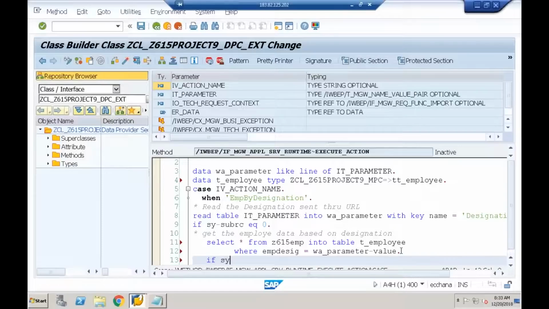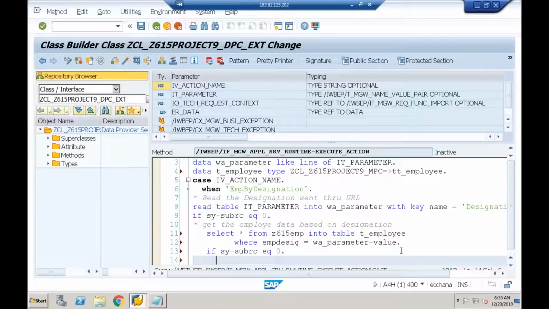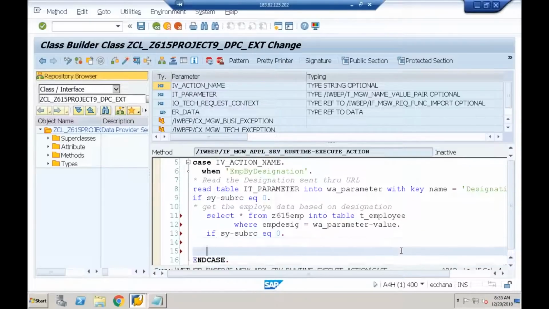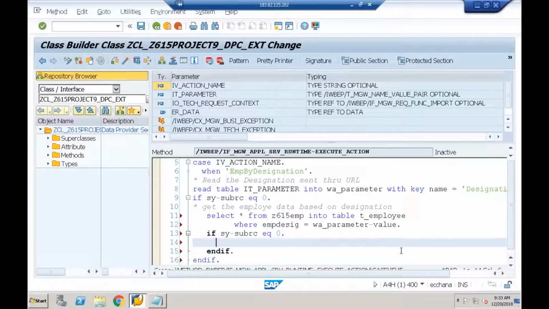So if size of the table is equal to 0, what is the meaning? I need to return the data now. So how do you return the data from the function import? Already we know we have one method, COPY_DATA_TO_REF, which has got two parameters.